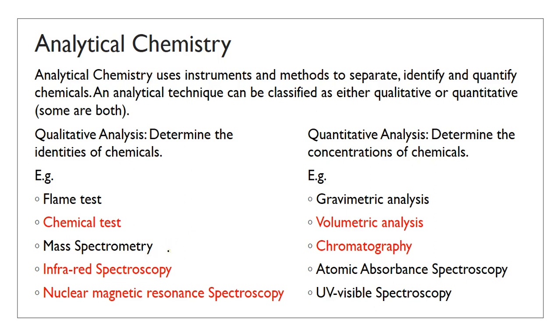Mass spectrometry sadly has been removed from this year, but you learned this last year and it actually does have a qualitative purpose. The three techniques in red are the ones that you need to know for year 12. So the first one is the chemical test. We're talking about things like the bromine test or oxidation with chromium or even reaction with metal carbonate. By doing those chemical tests, you can gather information on the identity of the chemical. And this is what IR and NMR spectroscopy both fall under. They are both qualitative techniques.